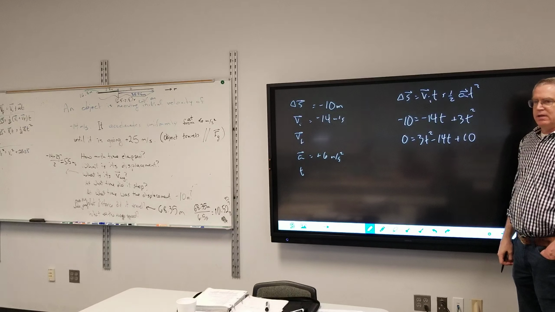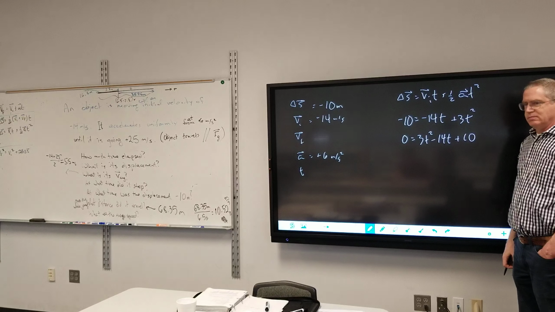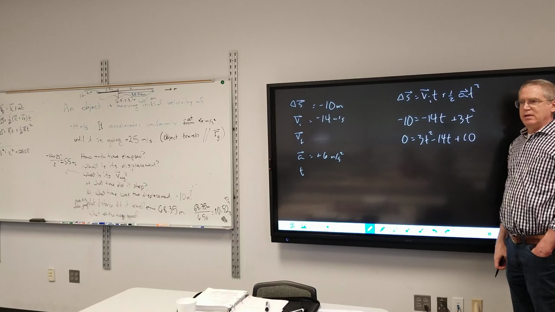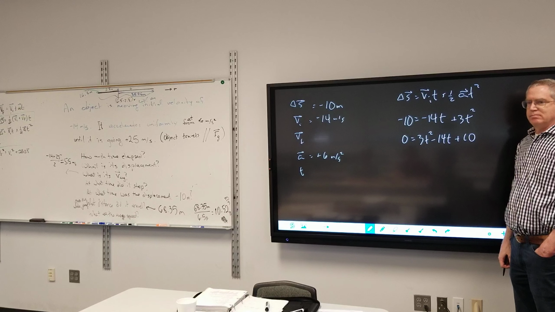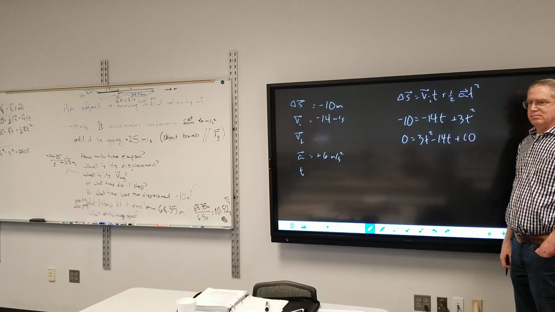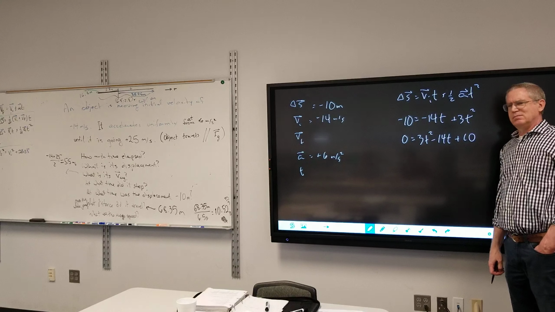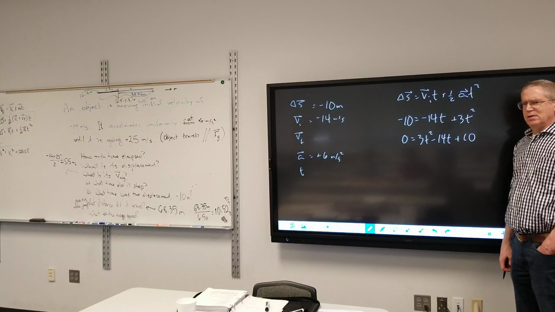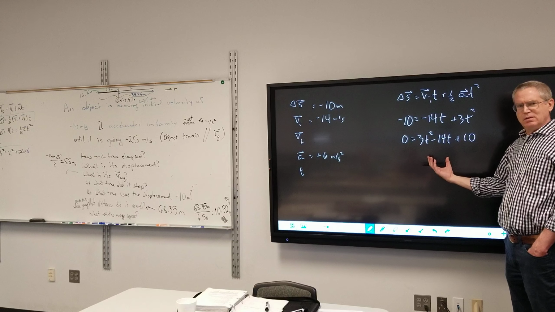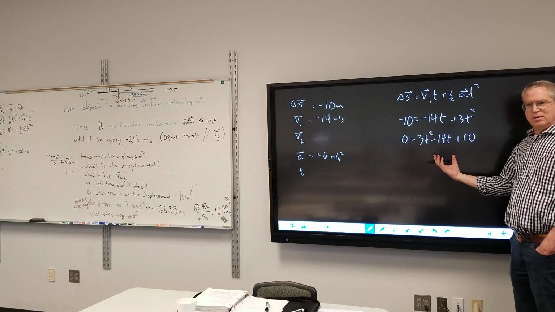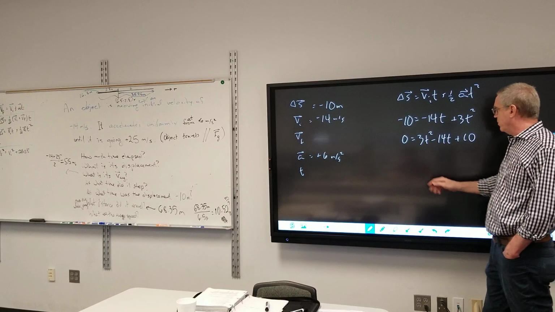You want to find it at 10? When the displacement's negative 10 meters. Negative 10, okay. So then we just put t equal to negative 10, I think. What? Wait, that's also a very good question. How do you solve this? I would do the quadratic equation. It is a quadratic equation. Quadratic formula, okay.